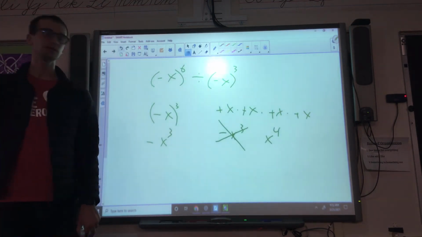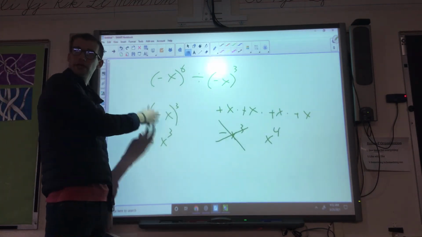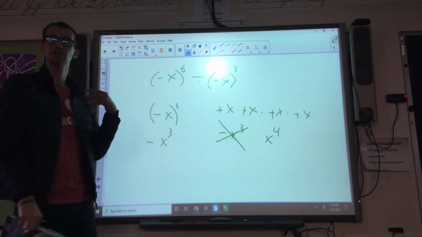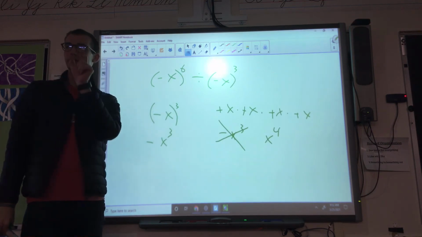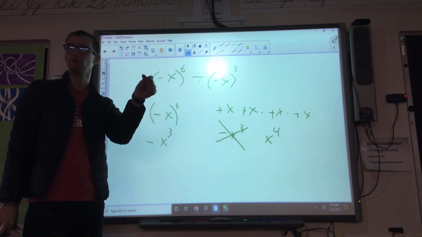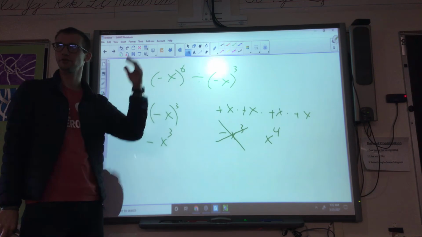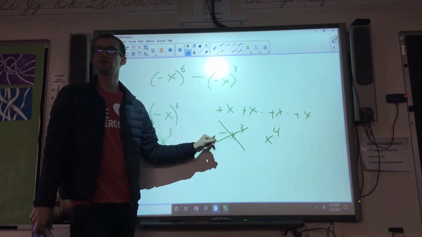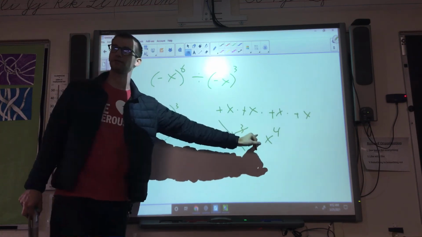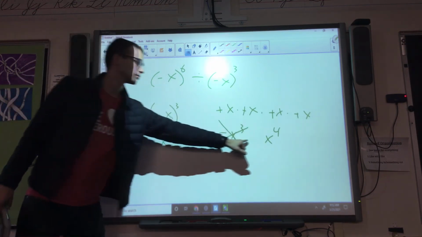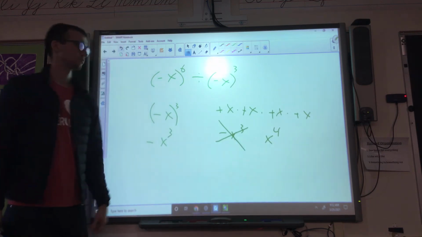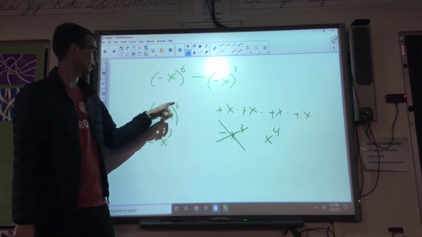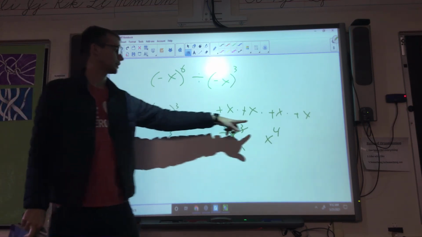Basically, if it's to an even power, the negatives cancel each other out. If it's to an odd number, think about it, even if it's to the 7th power, you've got pairs of 2 canceling each other out, 4 canceling each other out, 6 canceling each other out, and 7 has got one extra one. So you know that final answer is going to be a negative number, not a positive number. If it's to an even number, then you got a positive answer. Odd number you got negative, even number you got positive.